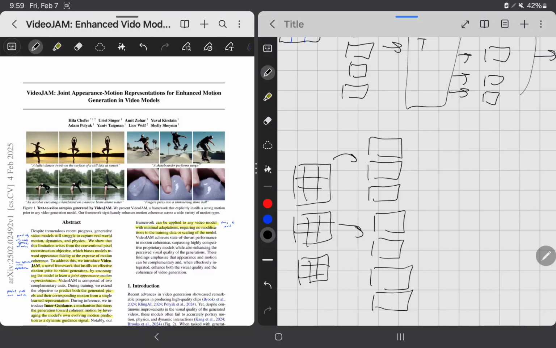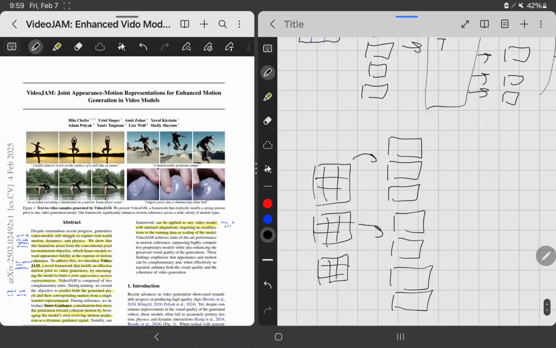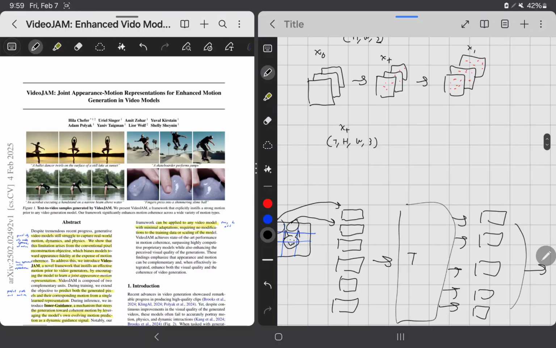So now you have an even longer sequence that you can just throw through a transformer. I think this is the current state of video modeling, which is very naive. There isn't much going on. All you're doing is flattening your sequence. You're just treating this like an image task. So it's very, very naive. There needs to be more added to it. And that's probably why you see videos created now that are not temporally consistent. They're not that good. It's just because you're flattening them and treating it like an image, but it's not an image. It's a sequence of images.